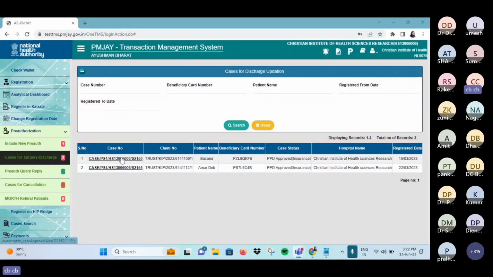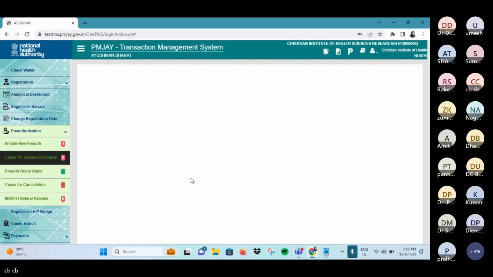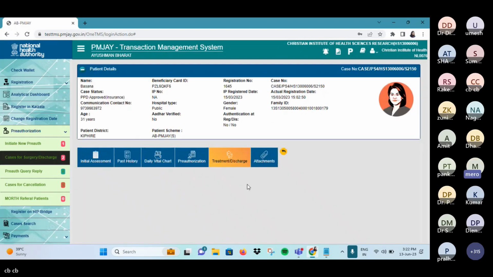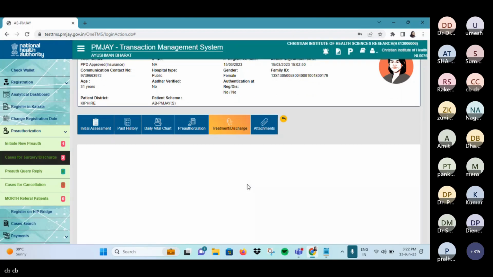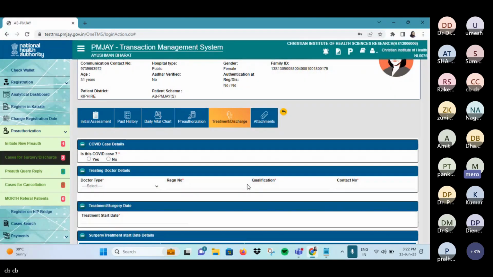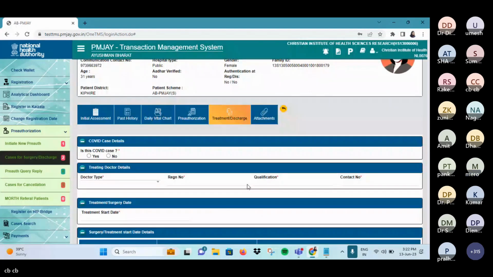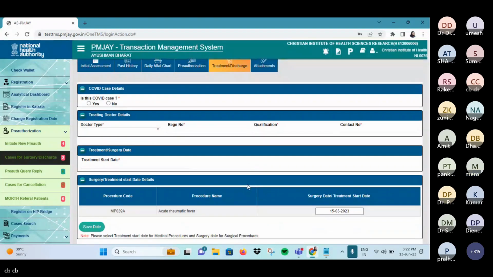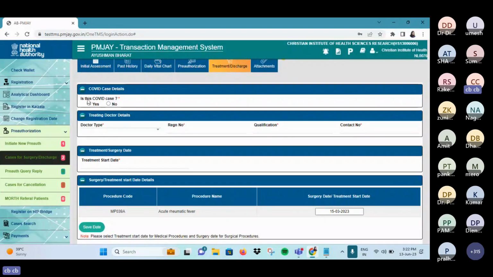So I'm selecting any random case. You need to enter COVID case details. Is this a COVID case?